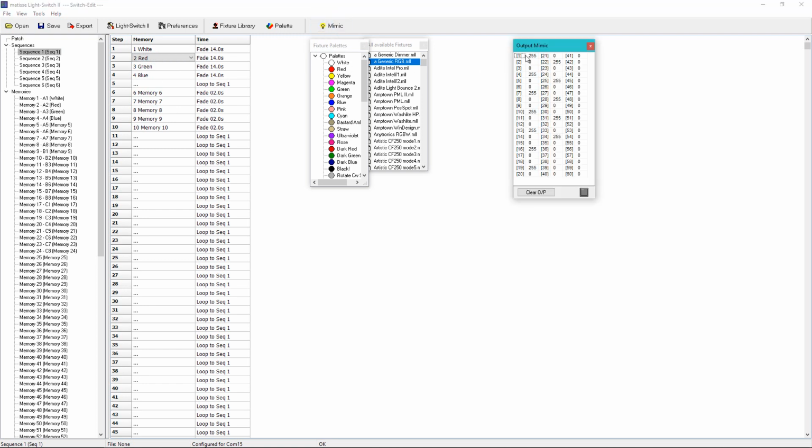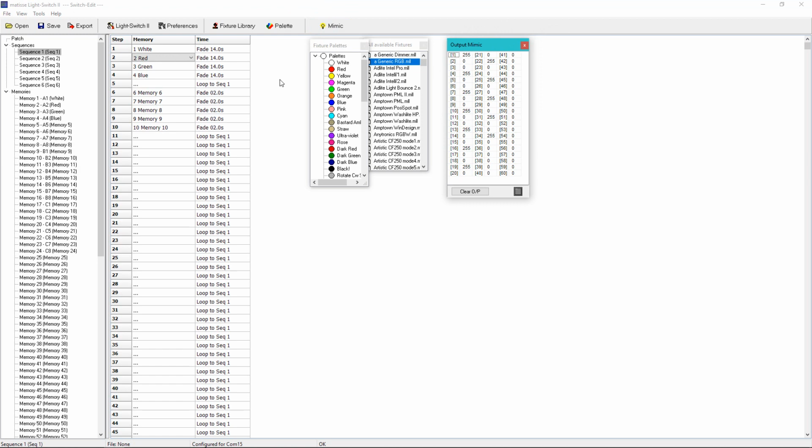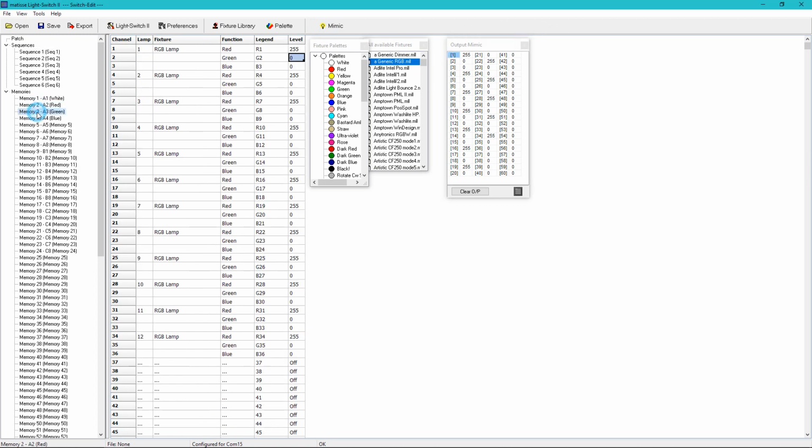The same is true of this little mimic dialog here. This will show you what will actually be going out of the DMX when you select each of these. Quite useful for checking that what you think you've programmed is actually what you've programmed.